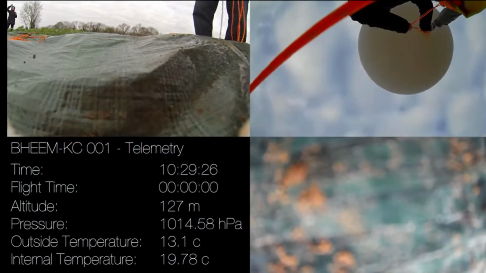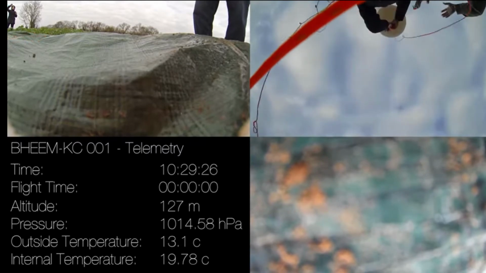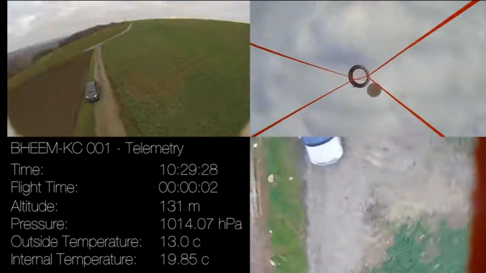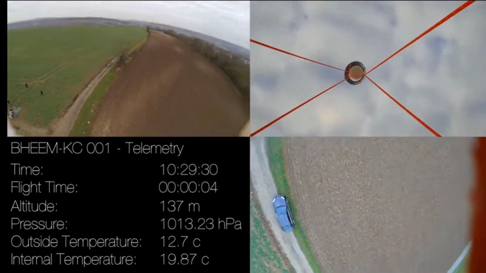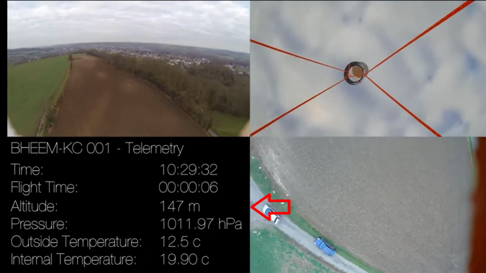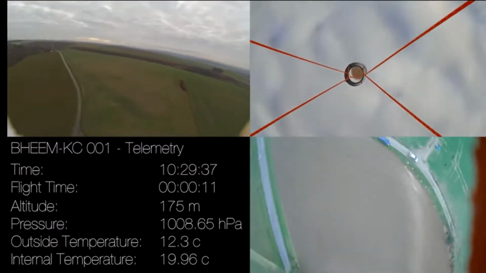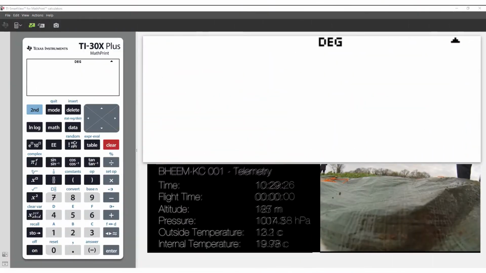On a fine day in France back in 2013, Maxime Douay launched a weather balloon with a collection of cameras and onboard instruments that measured time, altitude, pressure and temperature. We can use Maxime's video to help us answer our question and learn a little bit about linear regression along the journey.